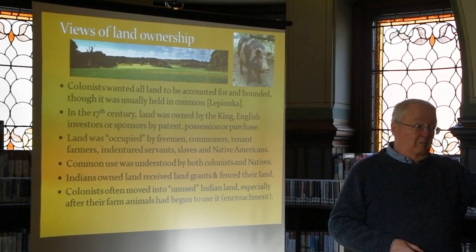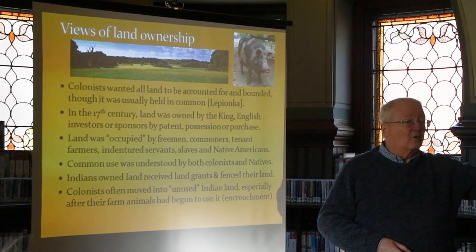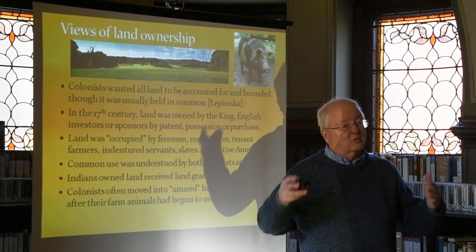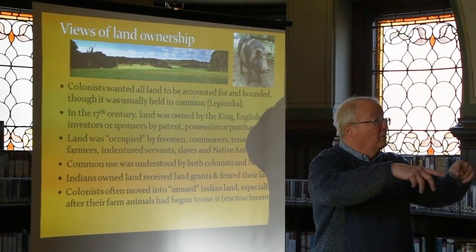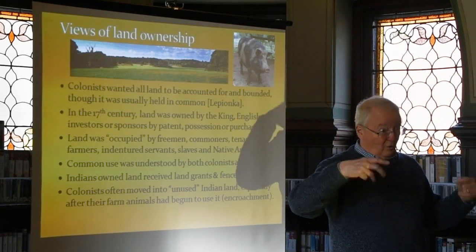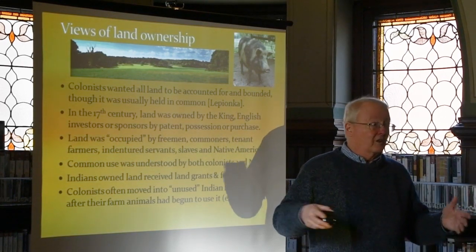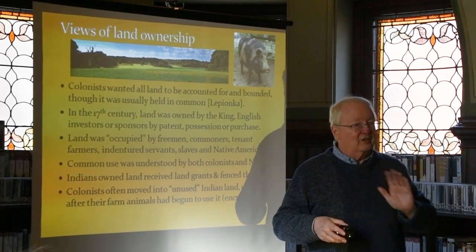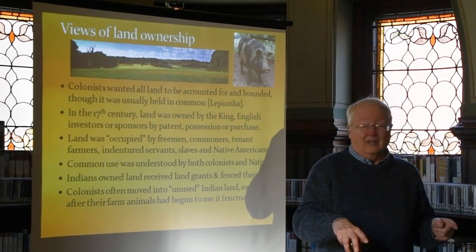So you might be given the use of the land for salt marsh hay, or for fishing, or for travel through here, but no one was to own the land, and that's where discrepancies occurred between the English notion of "this is my land, I will put a fence around it." Native people never fenced anything. And then the idea that you can't cross into my territory, whether I'm using it or not, doesn't matter, I own it. Whereas Native people were used to using land accordingly. And even though you had fishing rights there, it doesn't mean that other tribes would not have travel rights to the same land.